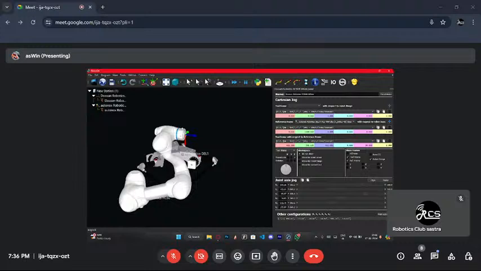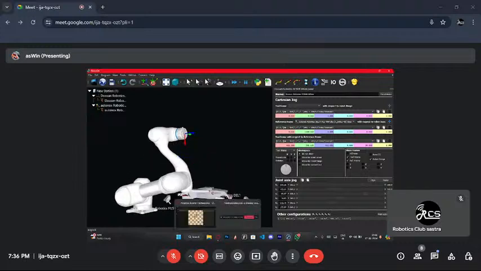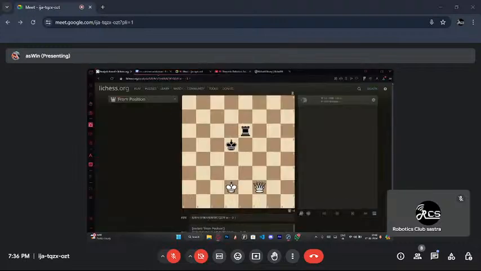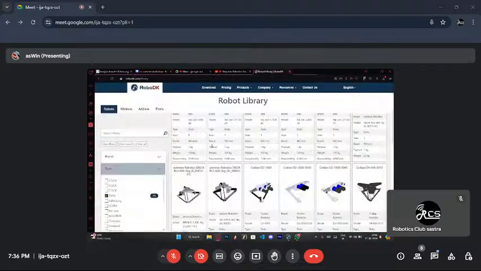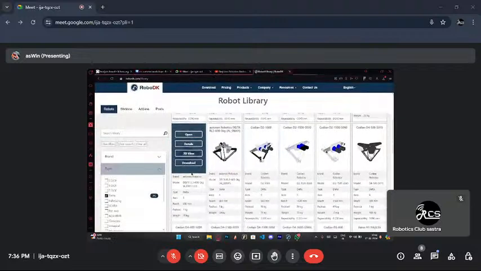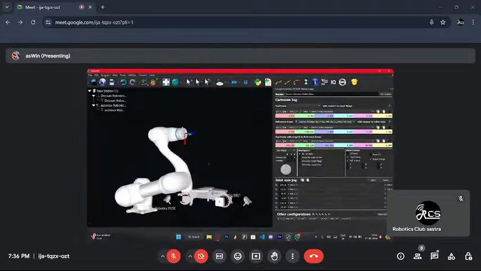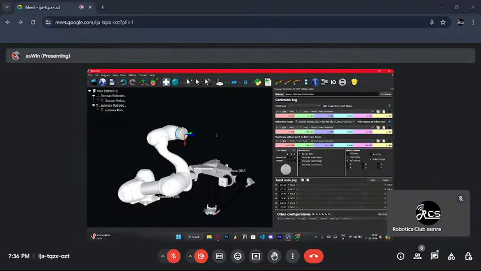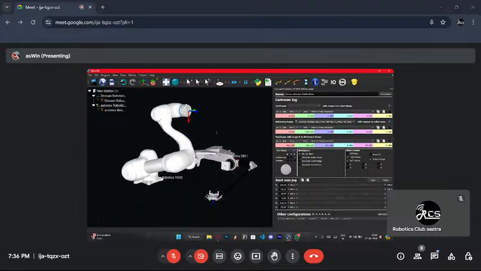Okay, so the degree of freedom for this robot can also be seen on the website. Look, everything has its own degree of freedom. The axis represents the degree of freedom. We can also filter the results based on that. Most of the components work based on the degree of freedom. It's a very basic concept for all the robots working systems.